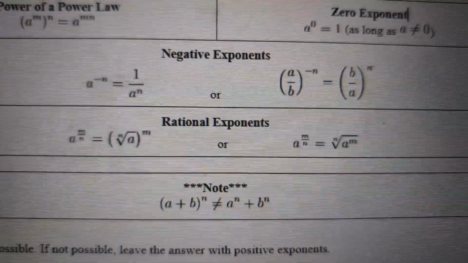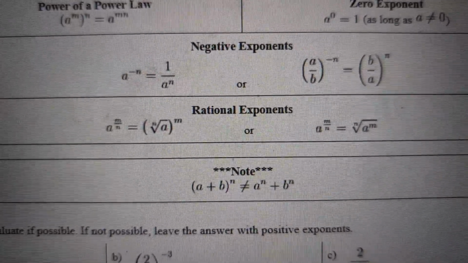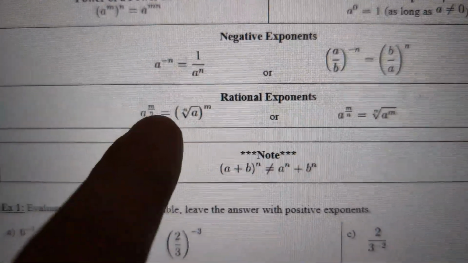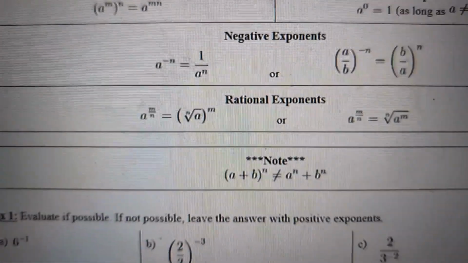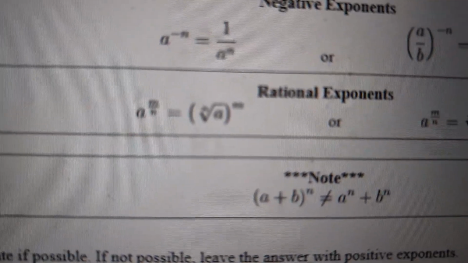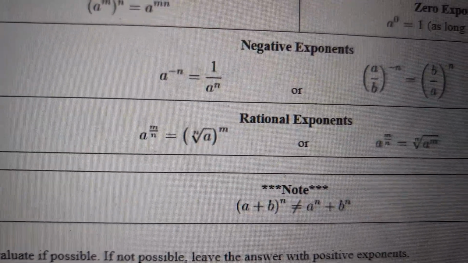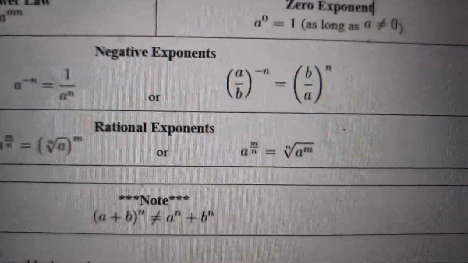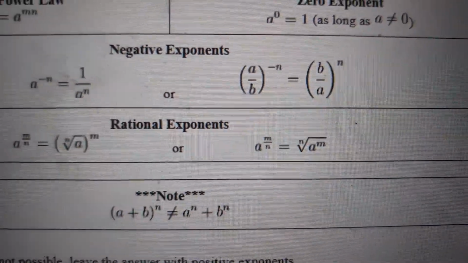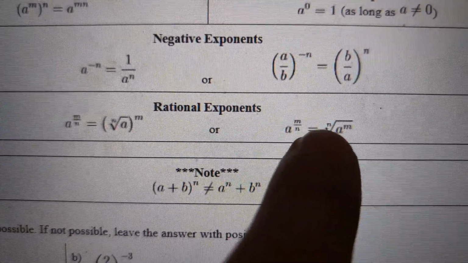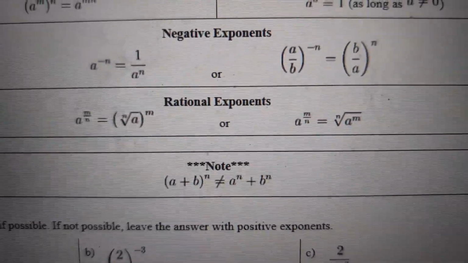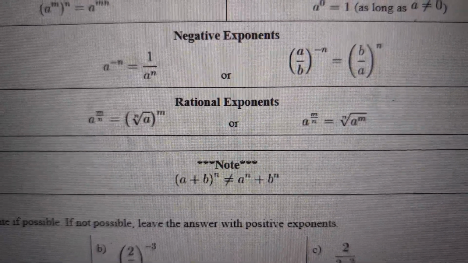And then rational exponents, I think everybody talked about last year. Let me know if this is not true. But if you have a fractional exponent, you can rewrite that as a root. So a to the power of m over n is the same as the nth root of a to the power of m, or you could write it with the exponent on the inside of the root, the nth root of a to the m. These mean the same thing. Sometimes it's to our benefit to do the exponent first. Sometimes it's to our benefit to do the root first.